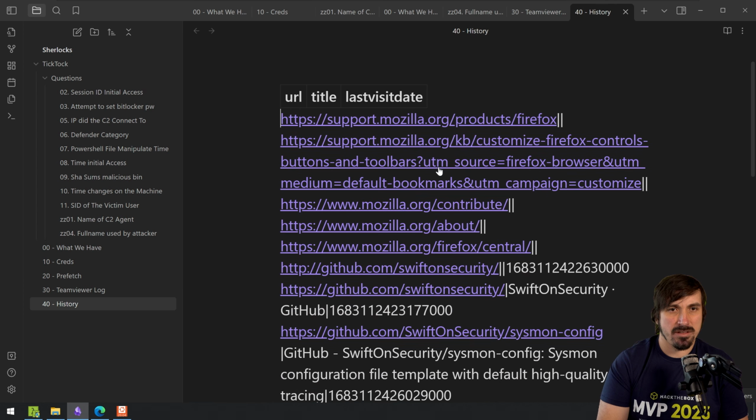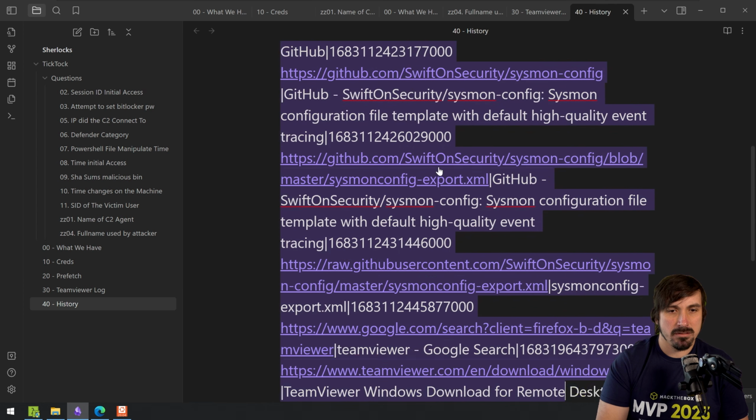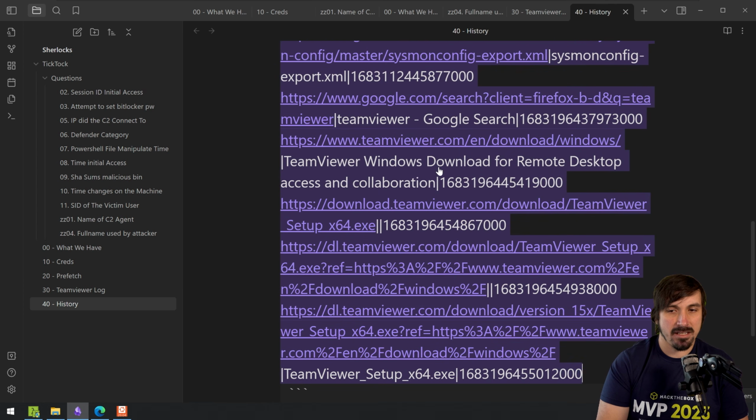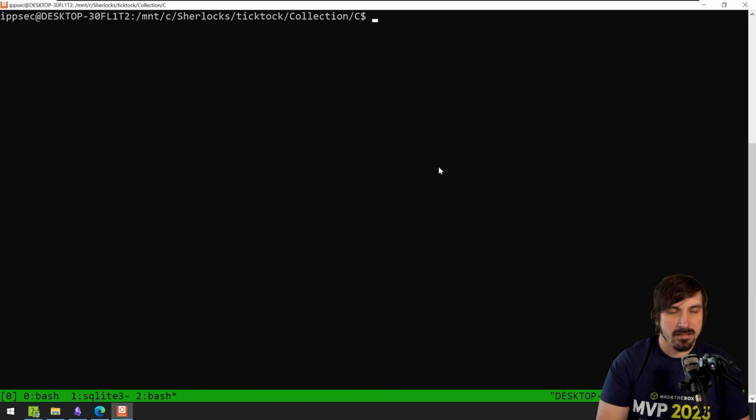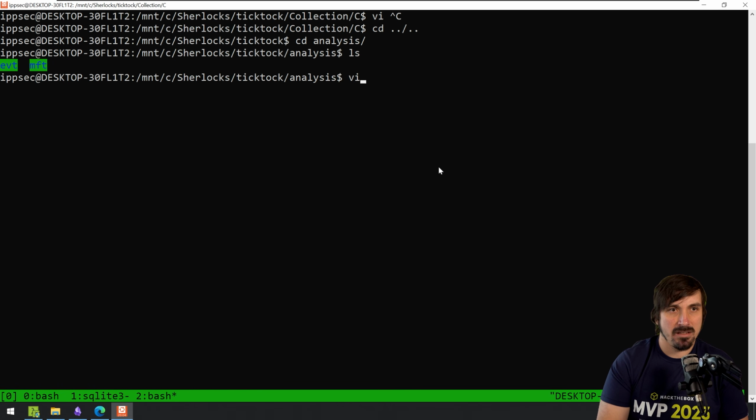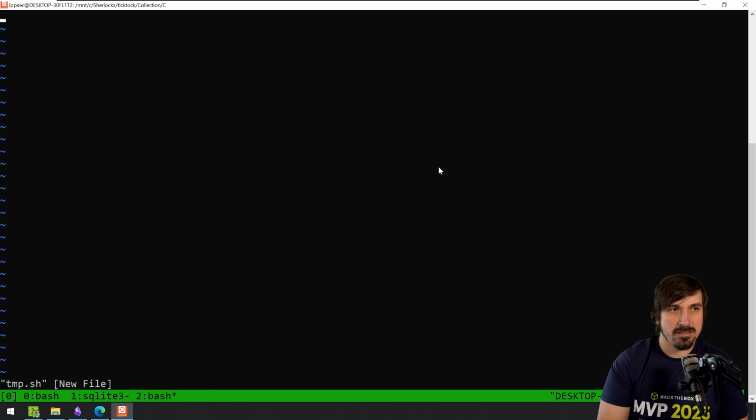Okay, we want to convert this to Markdown. So let's just copy everything here. Let's go in analysis, temp.sh. Let's see. Set paste. Did that paste?